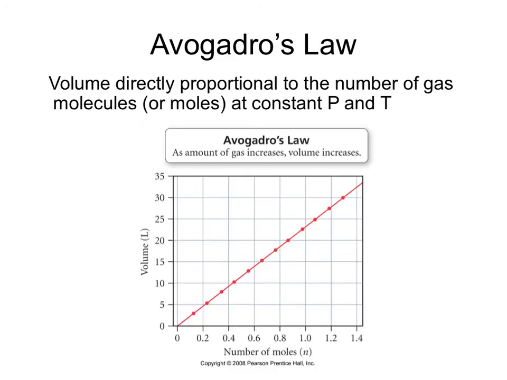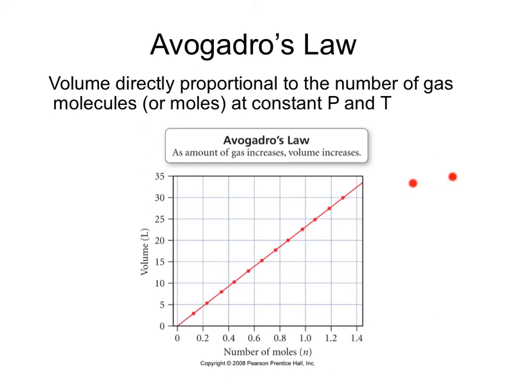All right, and the next law, Avogadro's law, says that volume is proportional to the number of gas molecules if you have constant pressure and temperature. So for this one, you can add volume. Let's say you're just blowing up a balloon, for example. As you increase the number of moles of air that you're blowing into the balloon, the volume of the balloon is going to go up. So that's kind of easy.